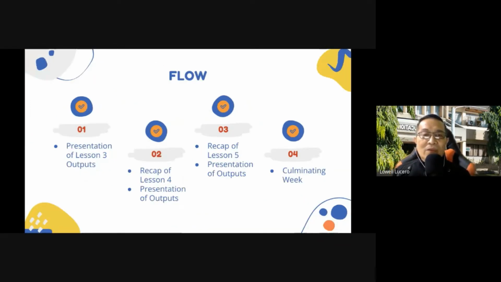For the flow of this session, we will start with the presentation of Lesson 3 outputs from selected groups. We already synthesized this lesson last virtual meet. After the lesson three presentations, we will recap lesson four, which talks about the test development process, and lesson five, which is all about understanding classroom assessment in K-12.